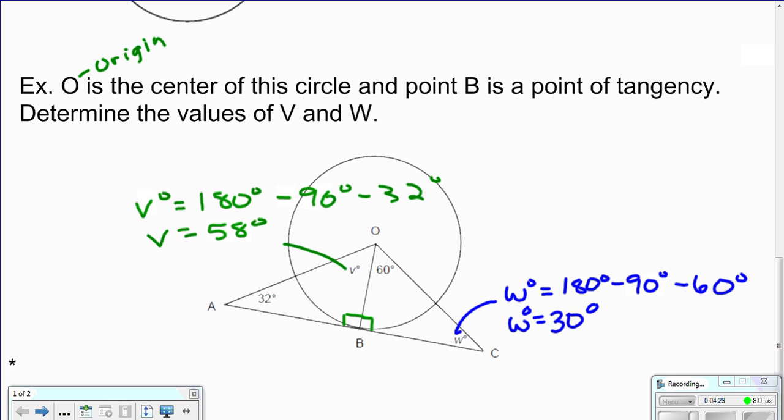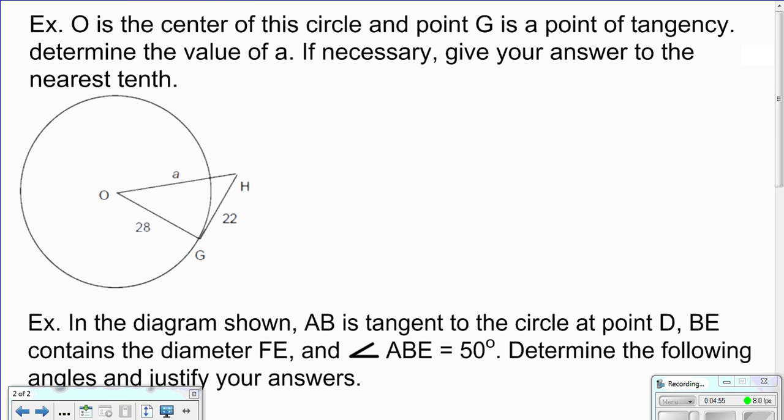And so from this, we could actually determine that this length, A to B, and B to C, are not the same lengths. I'm curious to see if you can tell me why they would not be considered the same. So if you can tell me that tomorrow, maybe I'll give you a little bonus.